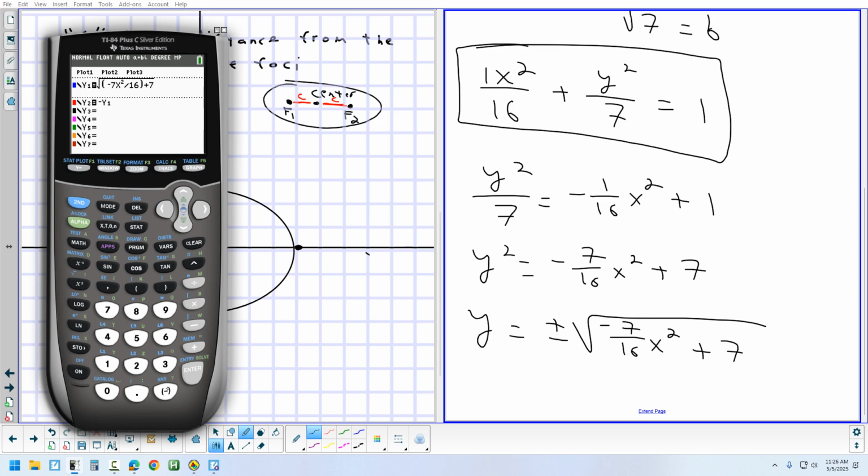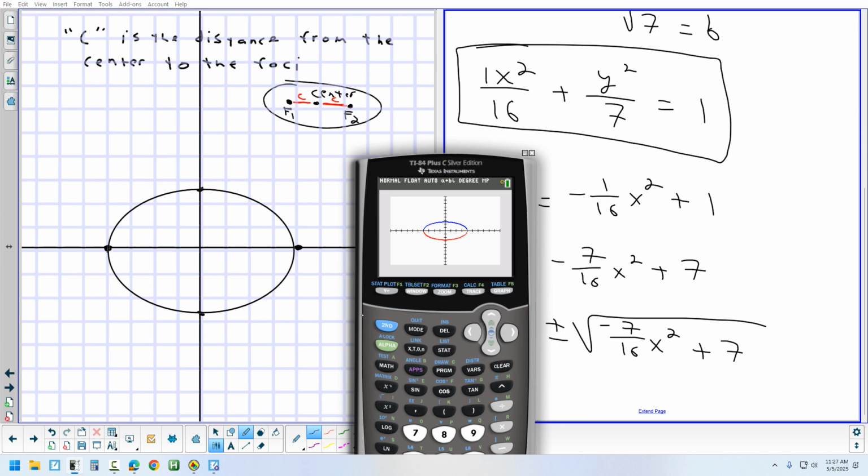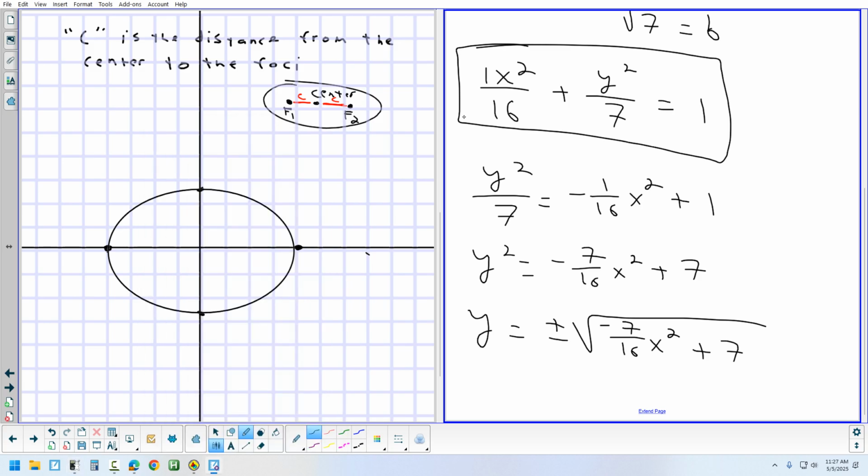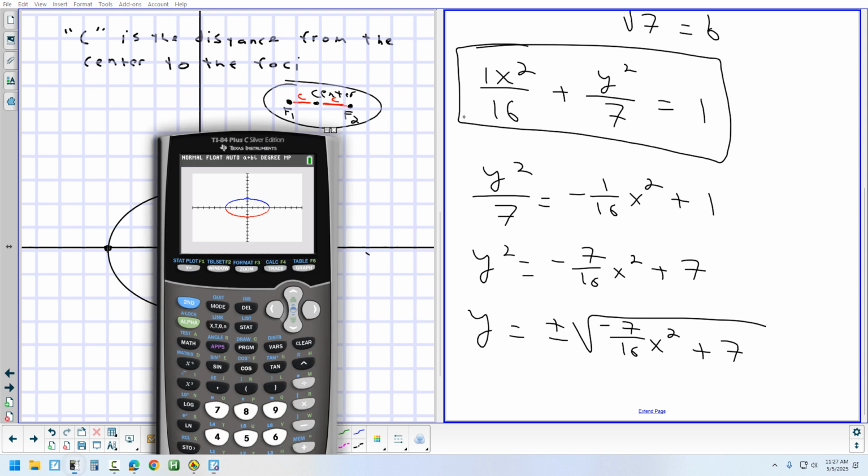Okay, so let's draw that and see if it looks like an ellipse. Let's do zoom 6, and then I'll do zoom square to make it. Well, actually, that window looks fine. That looks good enough. There's your ellipse. Okay, so getting y by itself, pretty messy. Generally, we don't like to get y by itself. The only reason I would do that is if I had to graph it. Otherwise, I would leave it exactly like what's in that box. Okay. Any question how I was able to graph that ellipse?